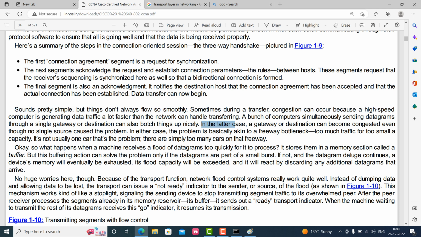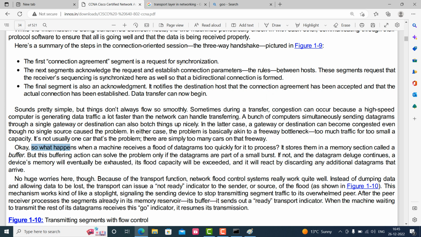A gateway or destination can become congested even though no single source caused the problem. In either case, the problem is basically akin to a freeway bottleneck: too much traffic for too small a capacity. It is not usually one car that is the problem. There are simply too many cars on the freeway.